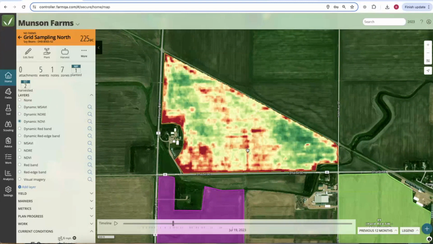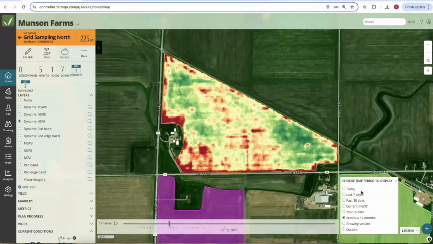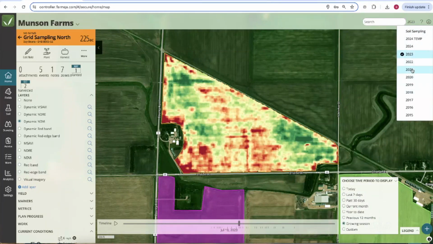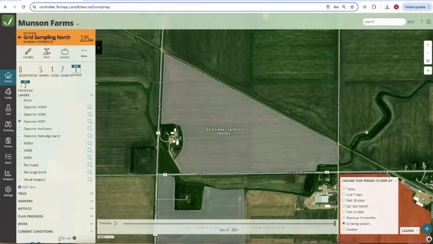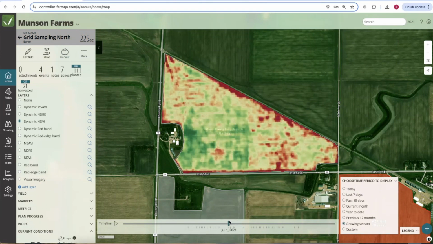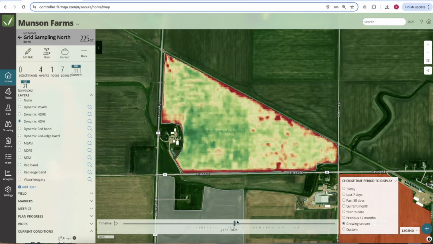The other key piece of information is on the bottom right. We have the date range. If I want to view imagery for the last 12 months, that's one of our pre-canned views here. But you can also go into growing season mode and then use your growing season drop down to say, I want to look at imagery in 2021. Now that's what I see down here on the scales, my whole 2021 season, which I can slide through.